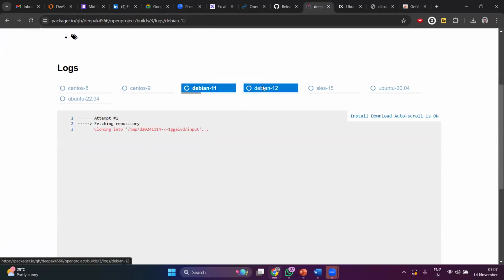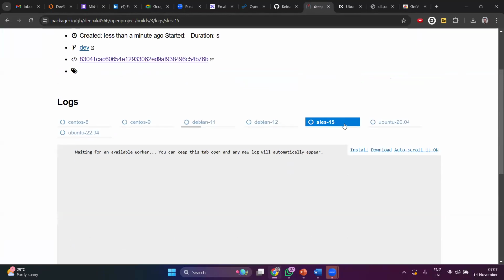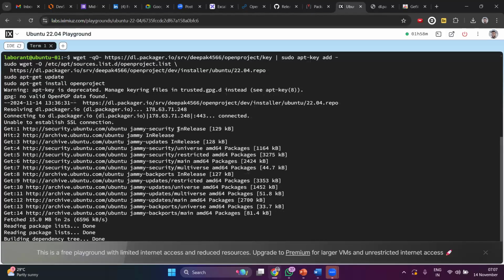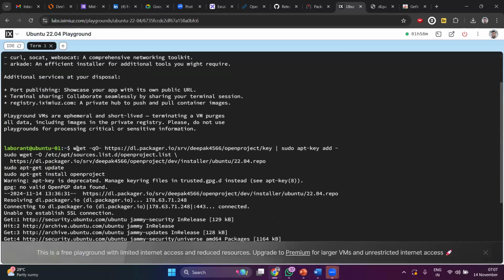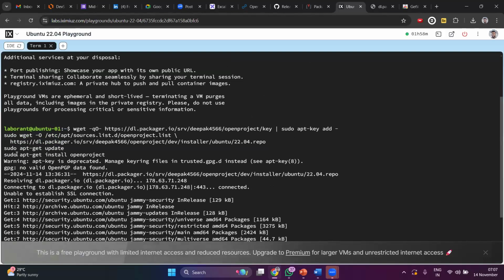Technology is at a different level. There are multiple tools around the market that do it for you. What these commands are doing is generating those assets, then updating and installing OpenProject.